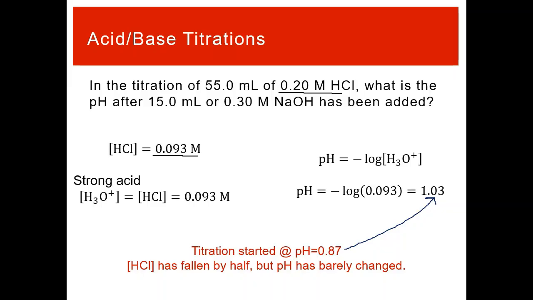And this is because the pH is a log system. And so in titrations, pH is really slow to change as you add base. It doesn't really change much because in order to change by a single pH unit, remember you got to change the acidity by a factor of 10. So you would have to affect the concentration of HCl by a factor of 10.